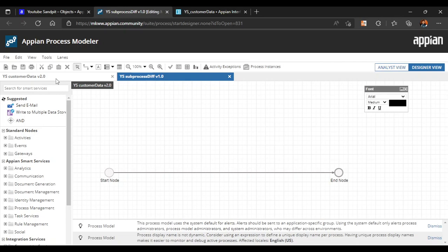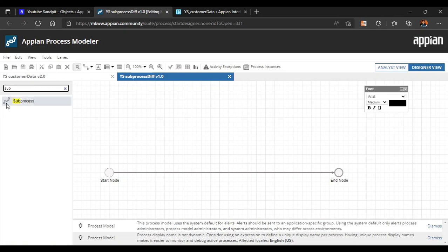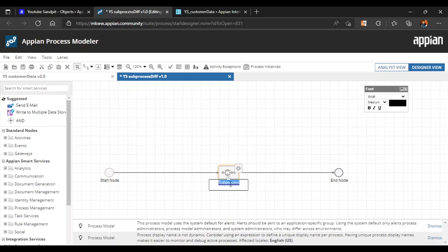I will call this process one time as a synchronous subprocess, and another time as an asynchronous subprocess, and then we'll see the difference, like how it behaves. So let's try to add a subprocess first. We have added one subprocess. So our one subprocess, we will configure this as a synchronous subprocess.